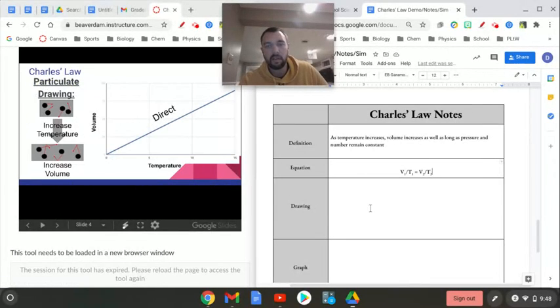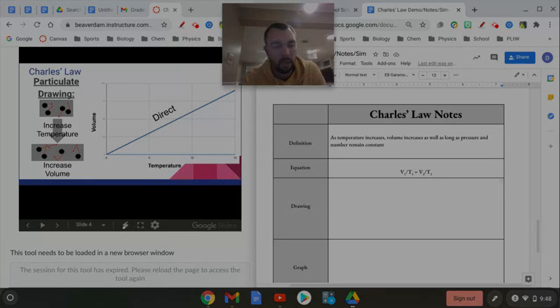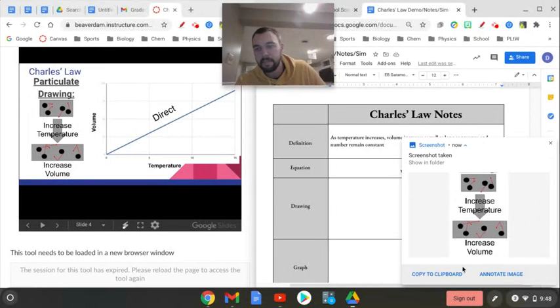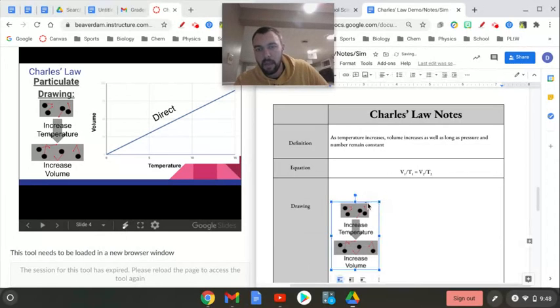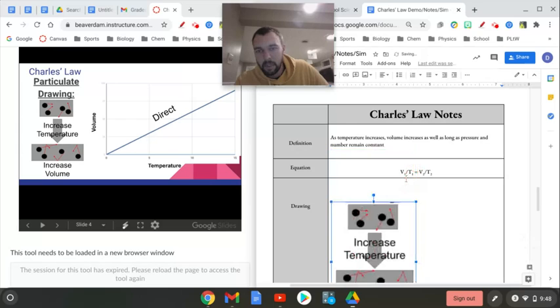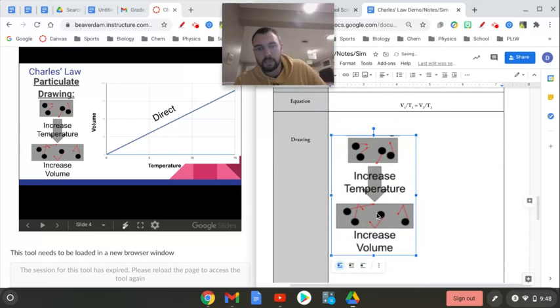Okay, so now what does that look like for our drawing? So here's where I will snapshot it. I did Control Shift, and then above the 6 on my Chromebook, the square with the 2 lines. I'm going to take this drawing, copy to clipboard, and paste it in there. Now I want to describe what's going on here. Make this nice and big. Each dot is a particle, and I have 4 to start and 4 to end, which is good because we want to keep how many particles we have constant. We don't want to add or lose anything.